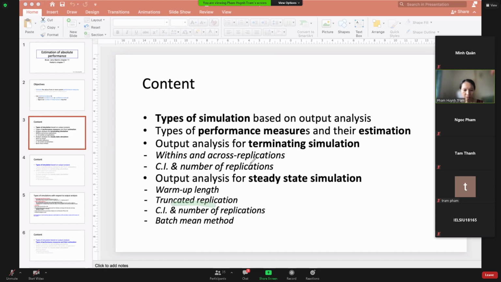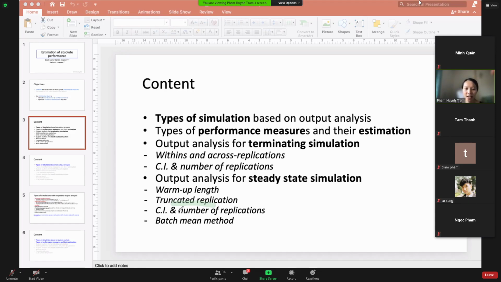Okay, so again, we still need to estimate our output in terms of point estimate and the confidence interval for the steady state simulation.